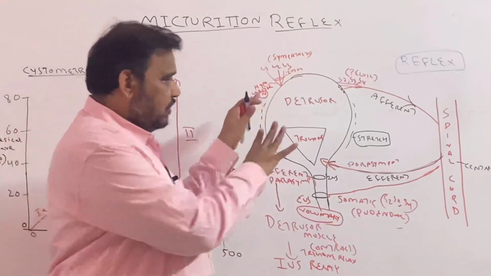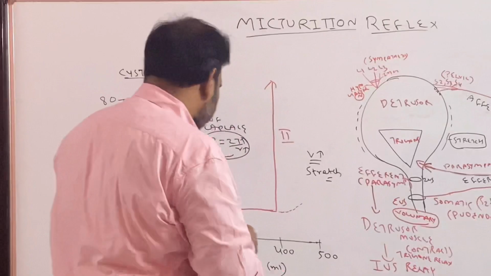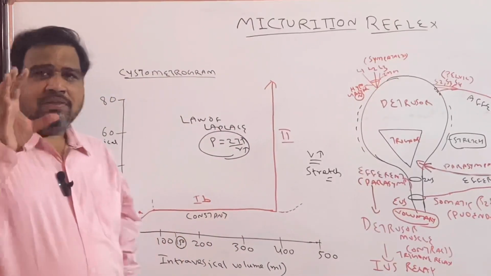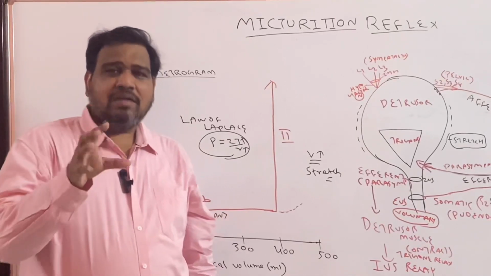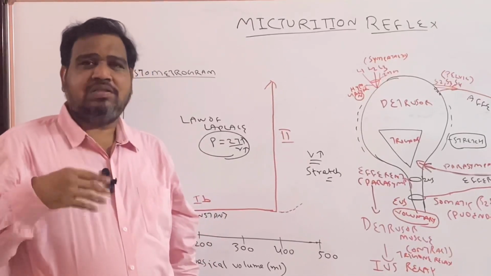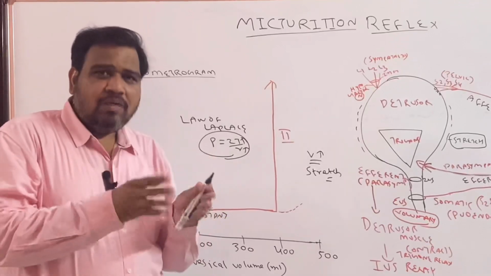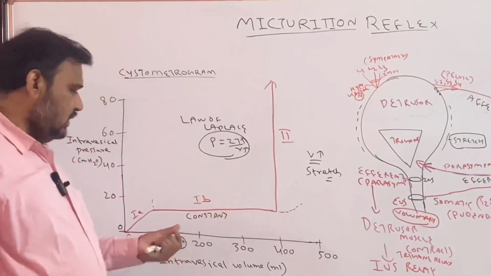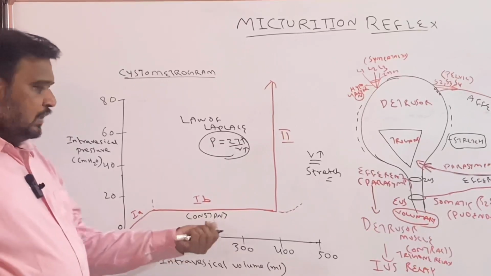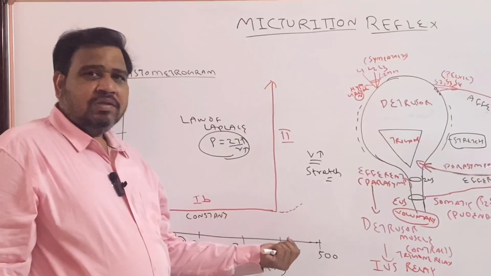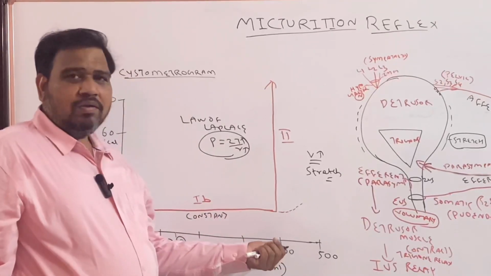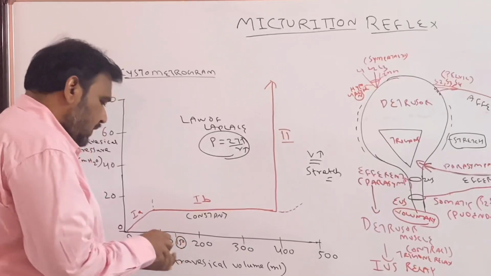So for example, in the micturition reflex, I told you to note this, please note it down. I told you this 150 ml landmark is the initial volume where the urge to micturate starts, the initial volume with which you can have the feeling to micturate. The urge to micturate is called the initial volume, which is 150 ml. This 400 ml is the threshold where, when appropriate situations occur, you will urinate. So note down this 150 and 400.